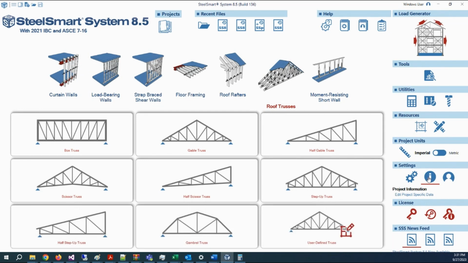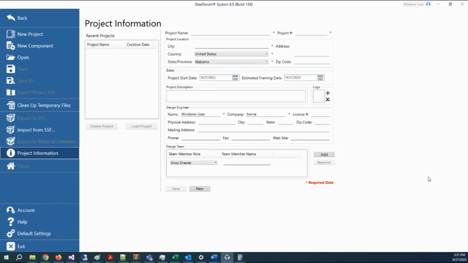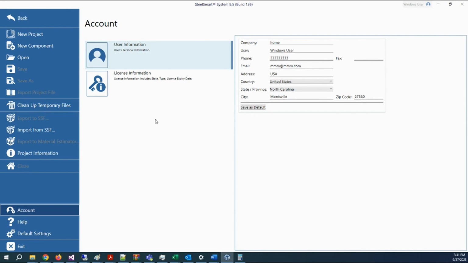Users have the option to input specific project information for component designs. This information can be saved and loaded again for future component designs. General user information can be set, which is printed on design output reports when component designs are completed.